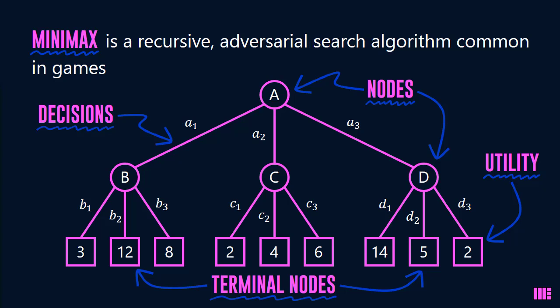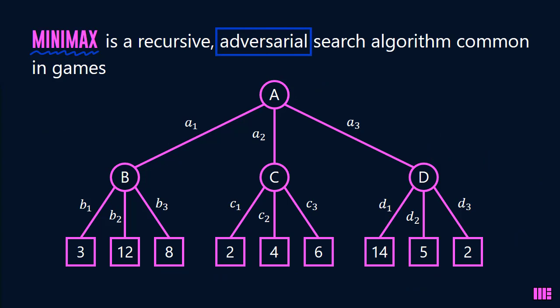So why do we call it adversarial? Well, looking at this game tree, it appears the maximum utility for our AI player is 14, which is achieved by taking moves A3 followed by D1. But wait, that's not how games typically work, at least games involving more than one player. Let's assume here that this is a 2-player game. At the top node, perhaps it is the AI's turn, so we want to maximize the utility for our player. But as soon as we make a decision, it is now the turn of our opponent, or adversary, if you will. The goal from our opponent's perspective is to minimize the utility of this tree.